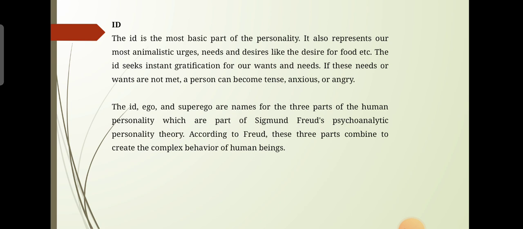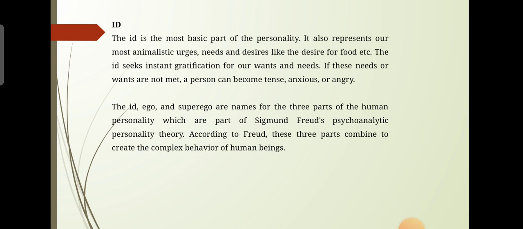And the last one is the superego. The superego represents the internalized moral and ethical standards of society, including the person's parents and other authority figures. It operates on the morality principle and strives for perfection. The superego usually consists of two components. One is the conscience. The conscience represents the internalization of behavior that is considered morally wrong or unacceptable. It generates feelings of guilt or shame when the person violates their moral standards.